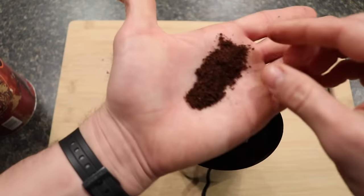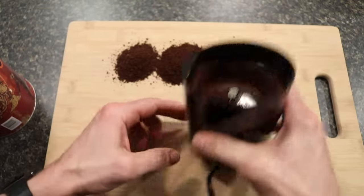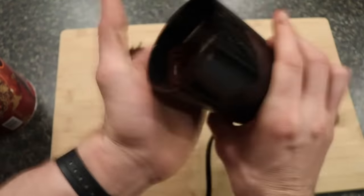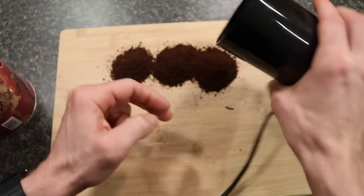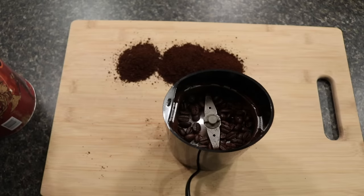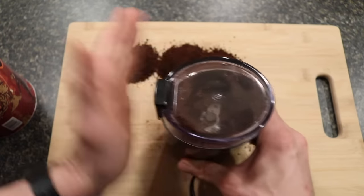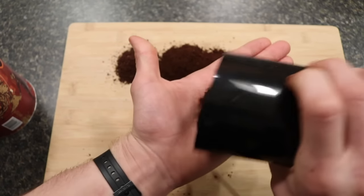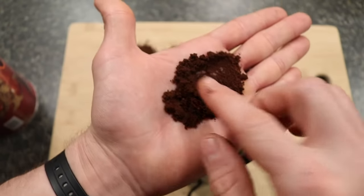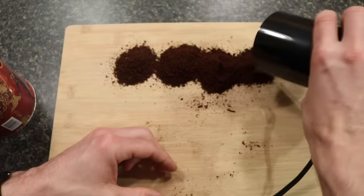As you can tell, the coffee does actually get stuck on the bottom here. For these types of grinders, you should always get an espresso brush — that allows you to clean this out very easily. Next we'll do another scoop for about 20 seconds. It's definitely finer compared to the 15-second grind — there's a noticeable difference, with less chunks. So I'd say you need about 15 to 20 seconds in order to get the coarseness you want for coffee. The lower end at five seconds could probably be used for French press, while the middle range is when you'll be using it for pour over or something like that.